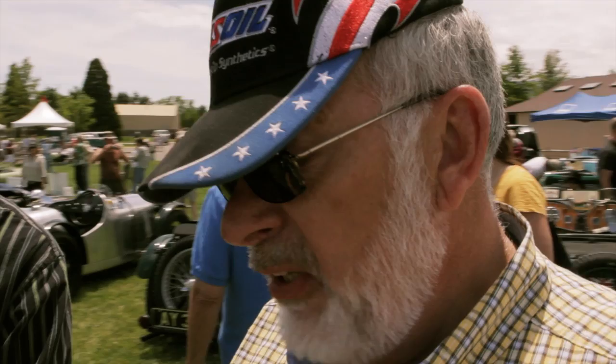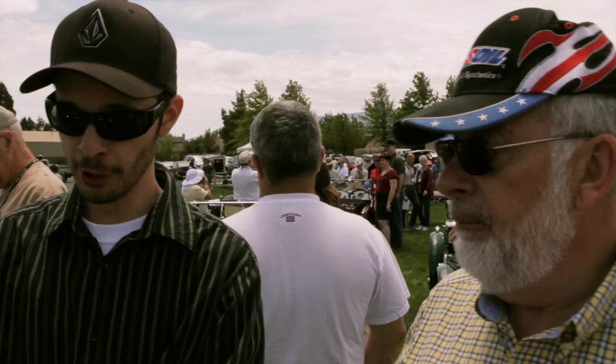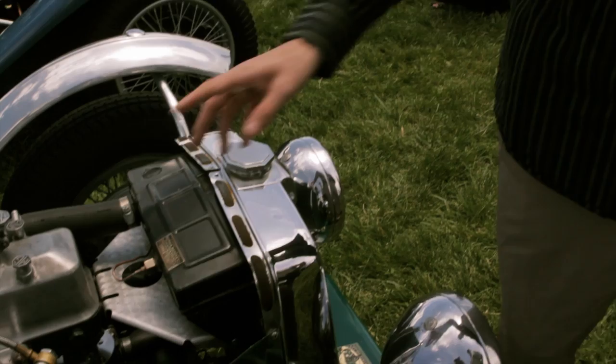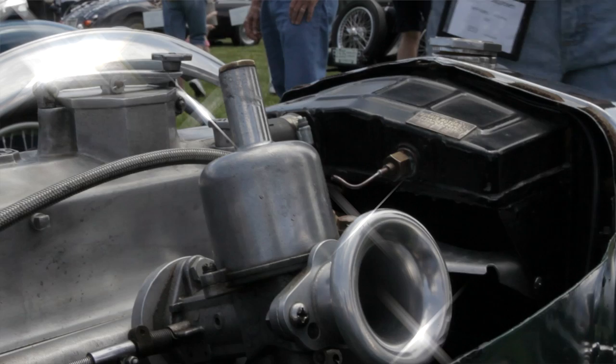Tell us about the engine. It's a six-cylinder overhead cam. It originally was 1,271cc. This particular one is now about 1,428cc, which my grandfather did in the 50s for racing purposes. When he raced it in the 50s, it would have had a supercharger on it. Now it's just got the original SU carburetors, which are pre-war. You can tell they're pre-war by looking at the dashpot — it's round all the way. A more modern one has a little notched support on it. And there's this little pin here to make sure that the needle and seat remain open.